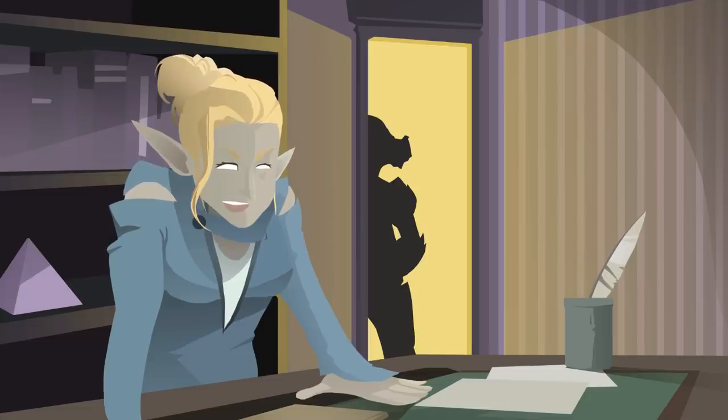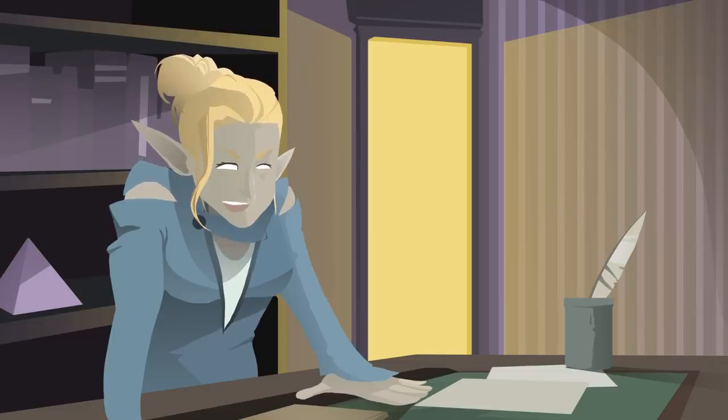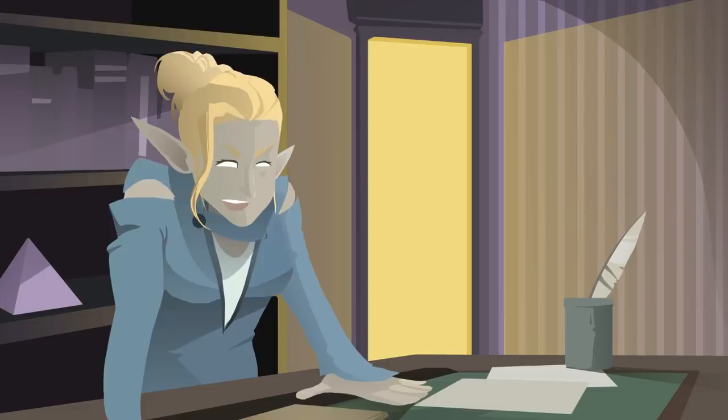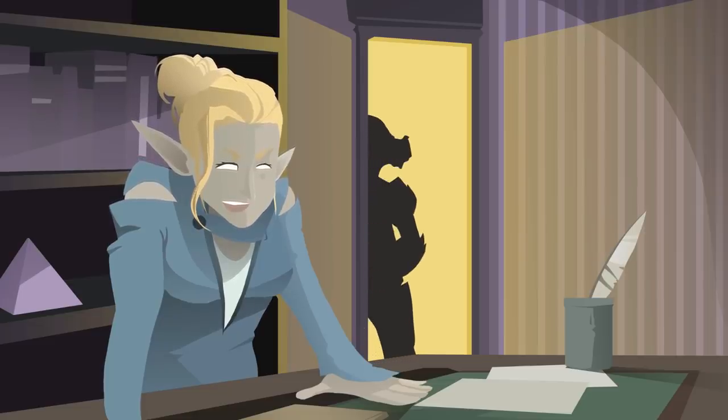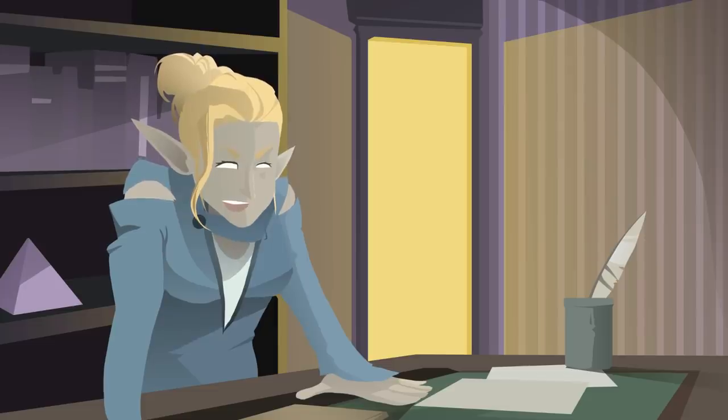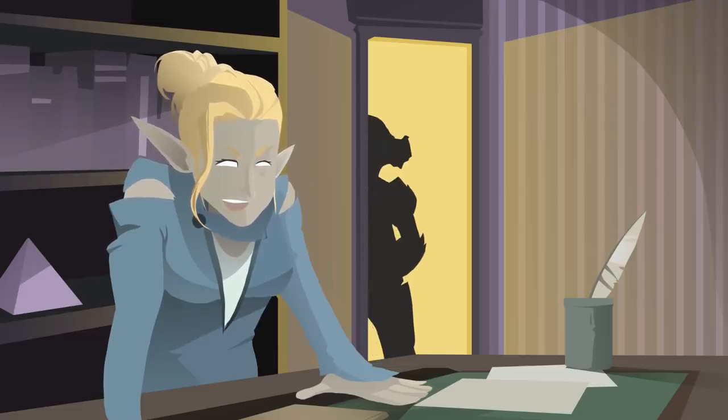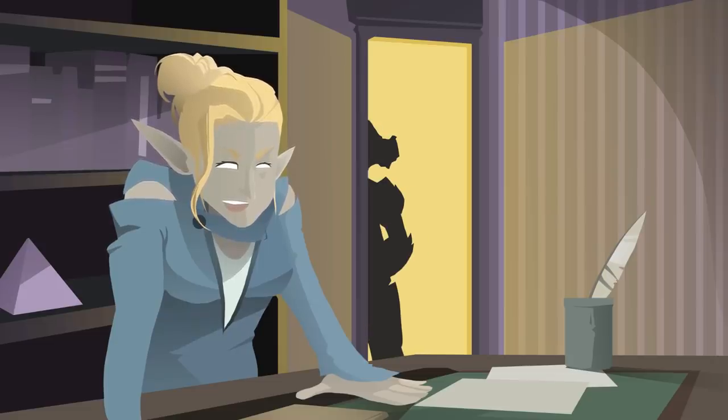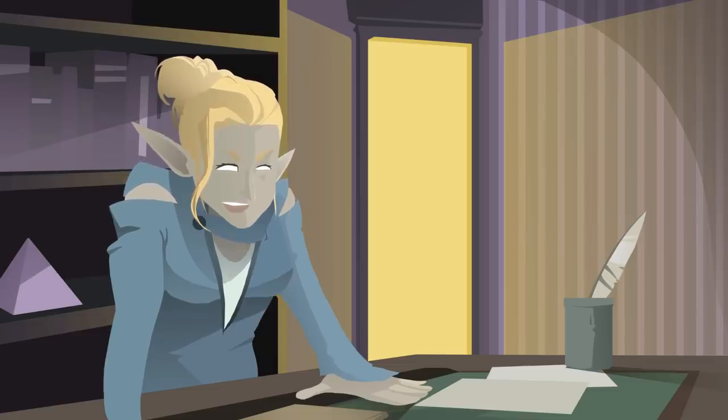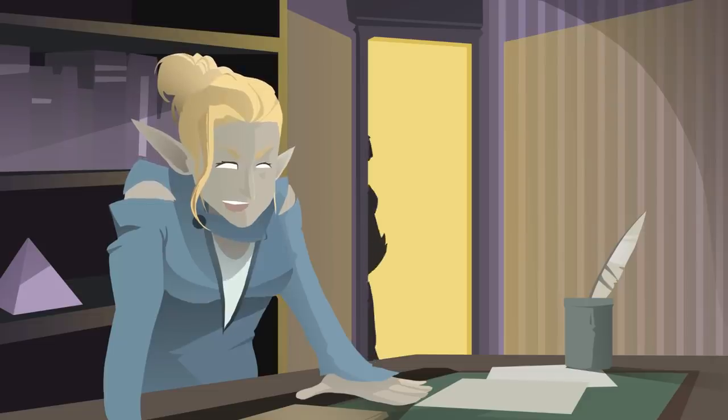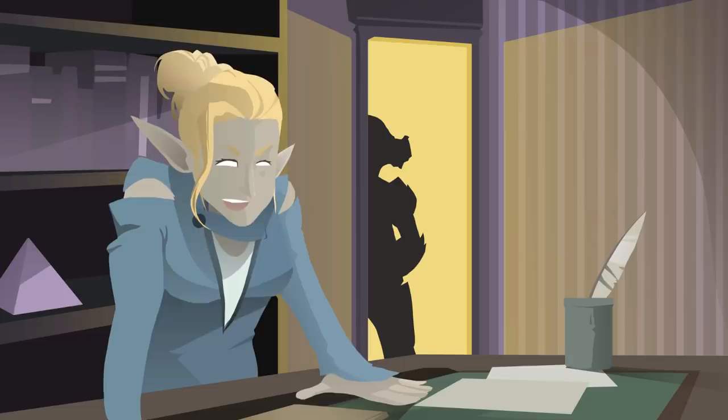In the voice call session, the party accidentally stumbled upon a hidden royal library that held top secret information from the human crown. There Asa rolled a Nat 20 on an investigation check and found a scroll with a detailed map and plans of how the human army was going to create tunnels underneath the magical barrier holding back the fracture's forces straight into the Elven city capital and let the forces of hell rip the nation apart while the human race stayed safely hidden behind their walls. It was enough evidence for Asa so that she could bring it back and convince her entire country that the extinction of the human race was the only option. Crane wanted to burn it, saying that wiping out the Elves was probably a good idea, just not the method that the human army had planned. I was shocked to hear Crane say that and had Asa remind him that she too was an Elf.